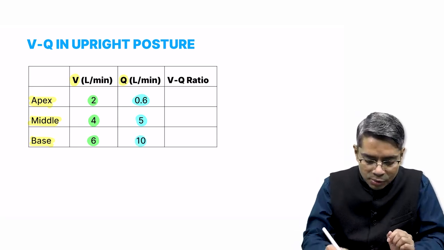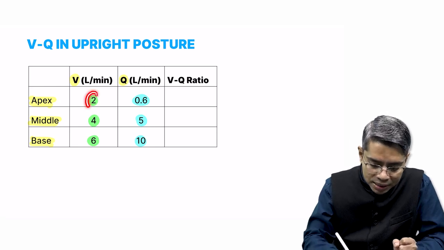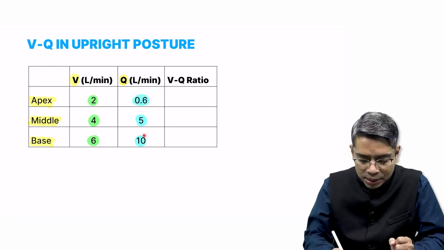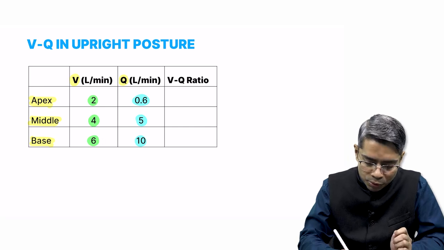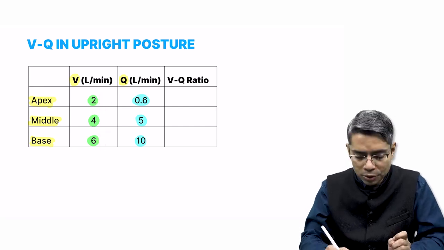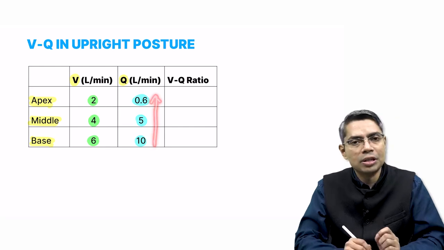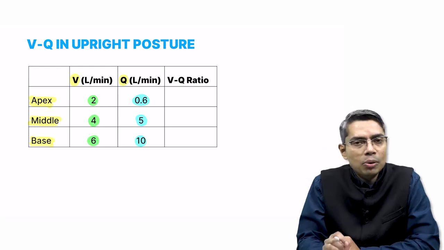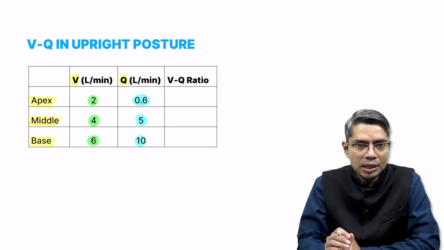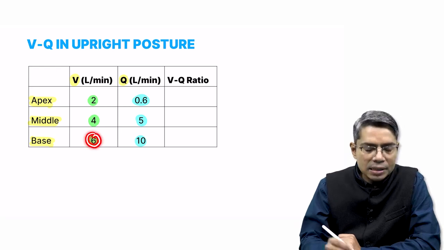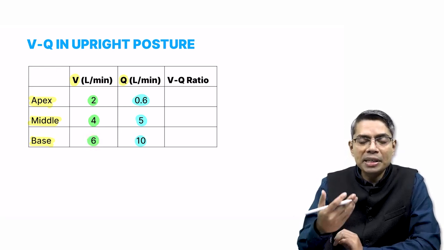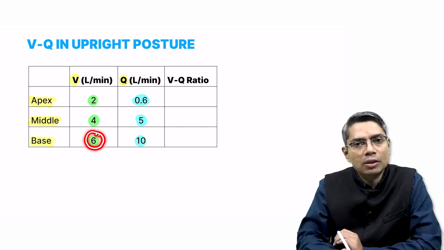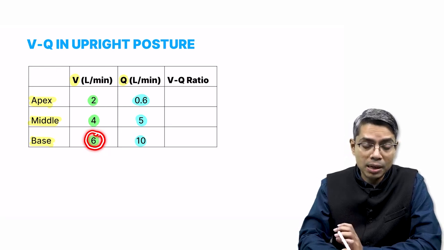So I can easily understand from these numbers that the ventilation is less in the apex and more in the base. Same for the perfusion, it is less in the apex and more in the base. That means if you move from base towards the apex, the ventilation is reducing and the perfusion is also reducing. Now these numbers are projected numbers. You don't have to remember these numbers particularly, because projected numbers mean if all parts of the lung behave like the base, then the total amount of alveolar ventilation of the lung will be 6 liter.